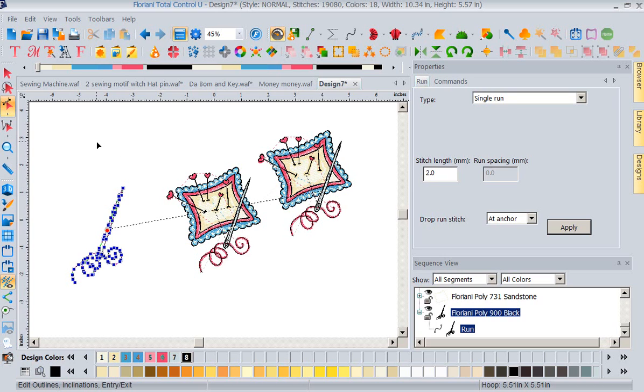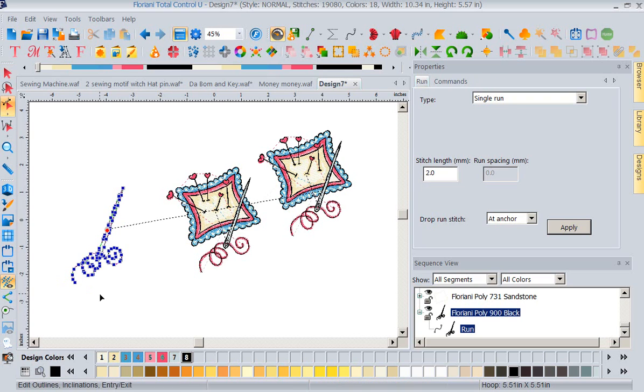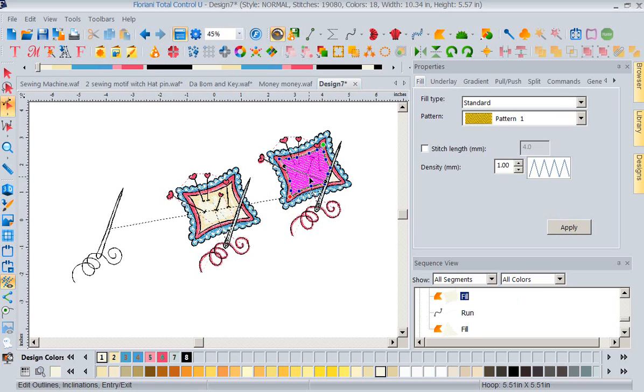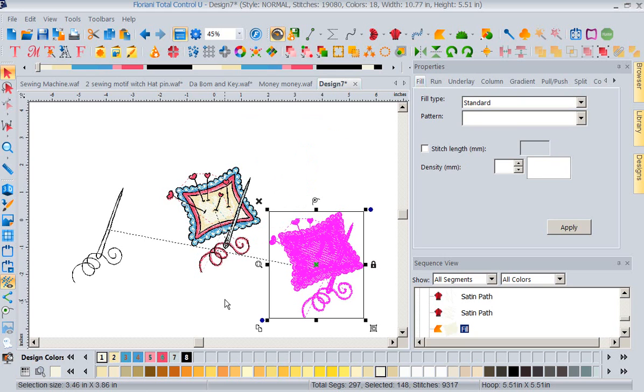Here's another icon: the shape edit outline tool. Before I would have had to go up to the toolbar and navigate to Select Shape > Edit Outlines, inclinations, entry, and exit. But now because I have just one object selected I can grab the shape outline tool right here. There's my start, my stop, my inclination line — there isn't one because this is a single run stitch, so there's no angle on a run stitch. Let me come back, select the main design, and look at more icons.